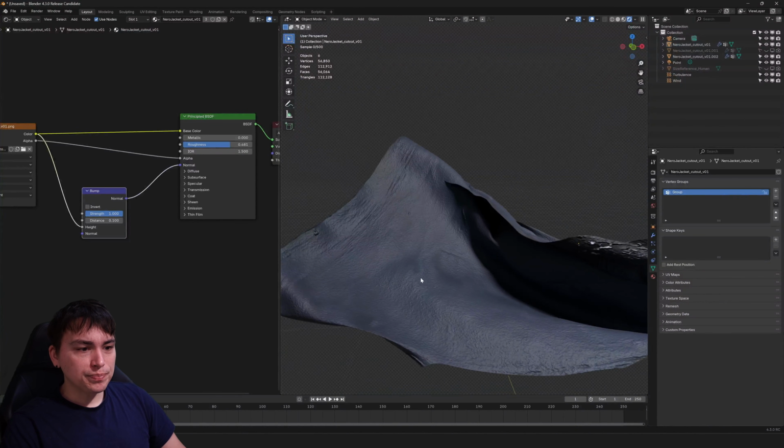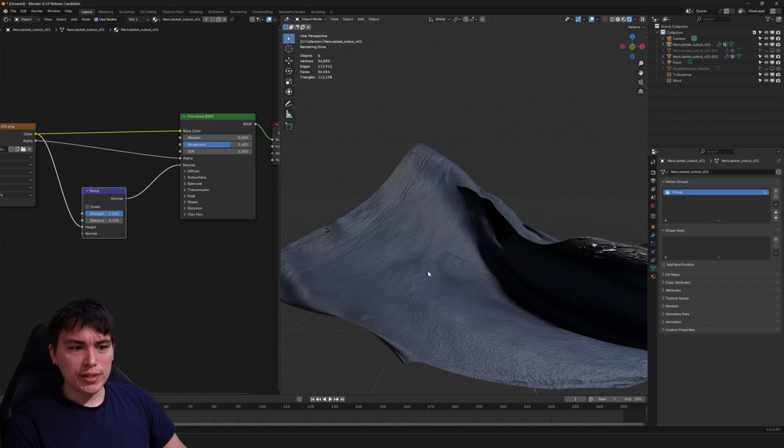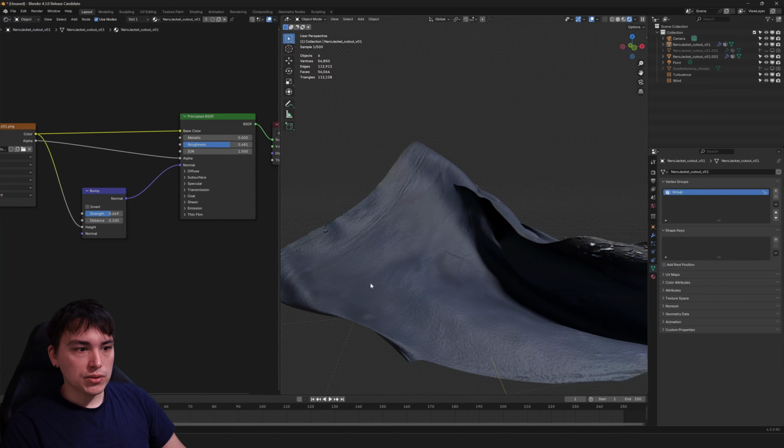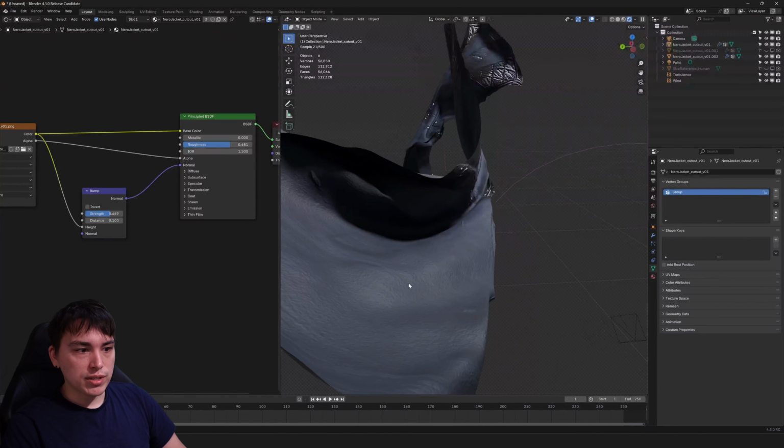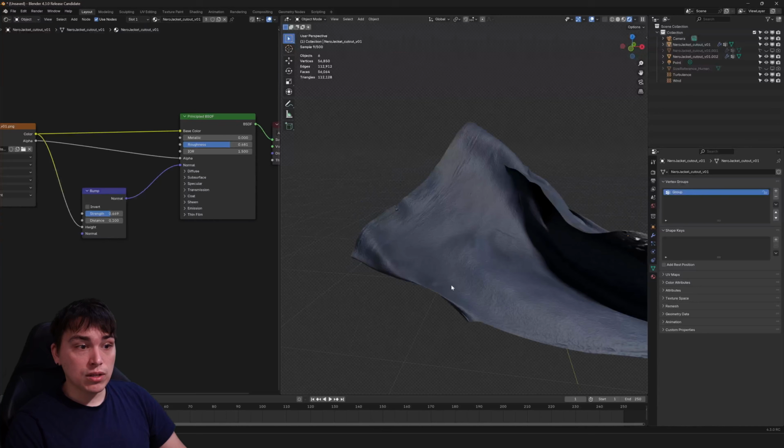Right here, it's probably still way too detailed, so the strength slider is what we're going to use to adjust that. If we bring this all the way down to 0 and then slowly bring it back up again, we can just bring it up until we get a little bit of detail. And so now we have a little more interest. It looks like the surface of some rough fabric and whatnot. So that's looking a lot better.